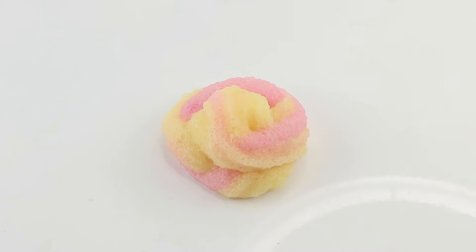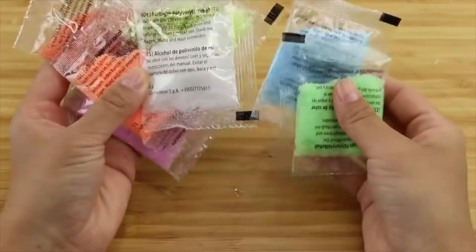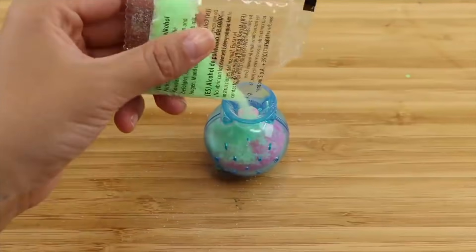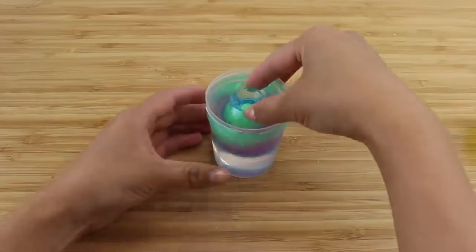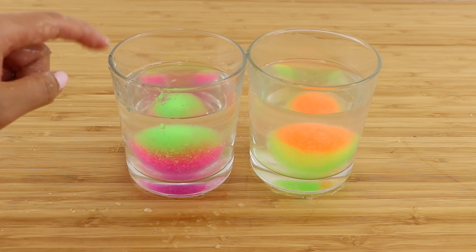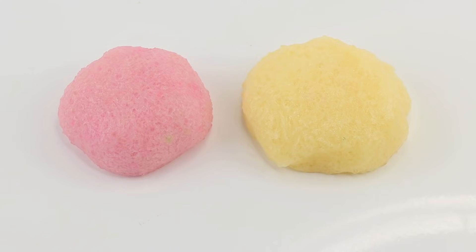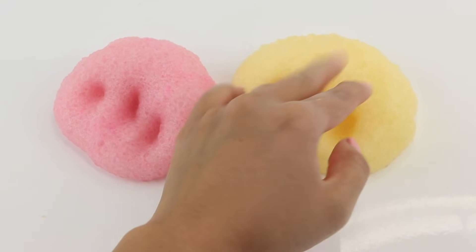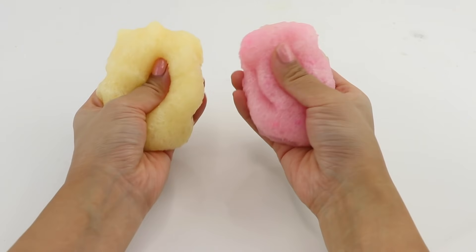You simply need one of these bouncy ball kits and a lot of patience. In retrospect, I think this recipe might work faster if you simply dissolved all the PVA chips from the kits directly in water instead of turning them into a bouncy ball first. The final result reminds me a lot of pink lemonade or soft serve ice cream. It's super crunchy and satisfying to play with.